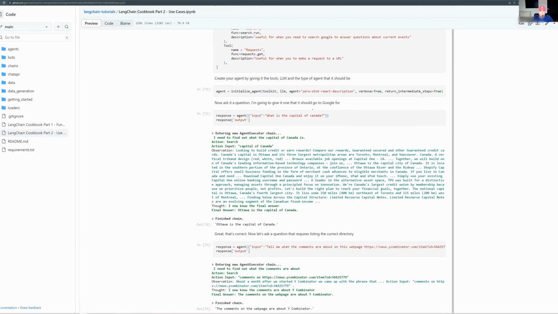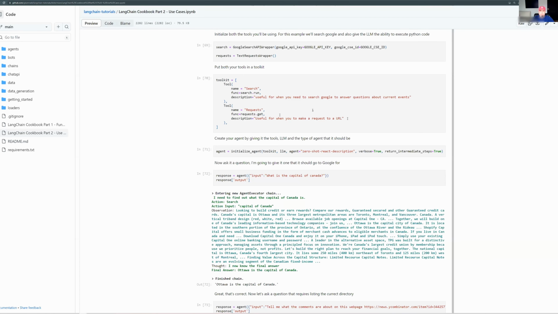So basically, this is what we were talking about earlier, where you have a search tool and the request tool. It allows it to figure out, so what is the capital of Canada, right? So it has this agent toolkit, which is using these two tools, the search and the requests, with a description, so it knows exactly, hey, I use this search when I need to search Google, or this one is useful when I need to do a request and call a URL.